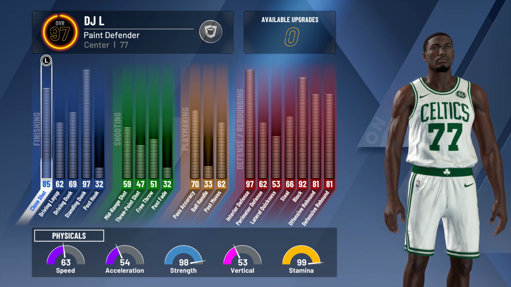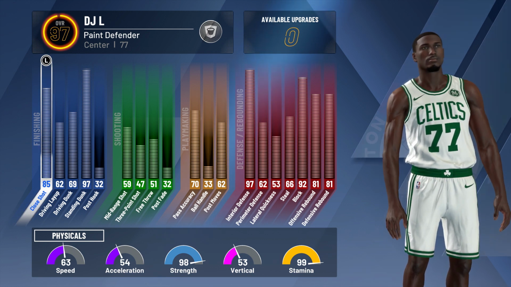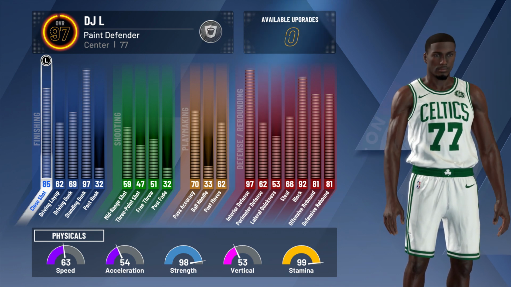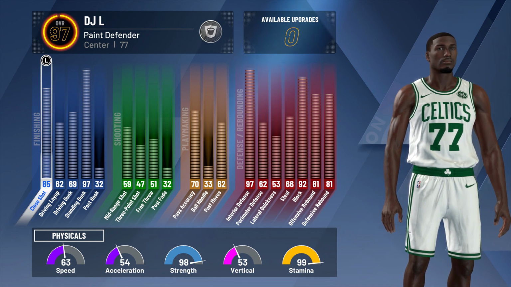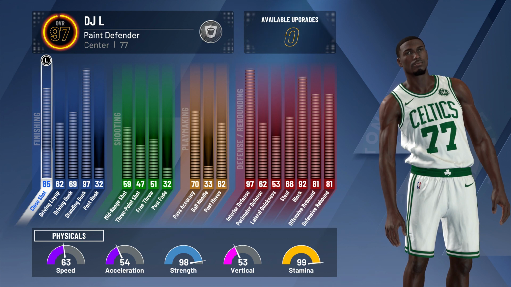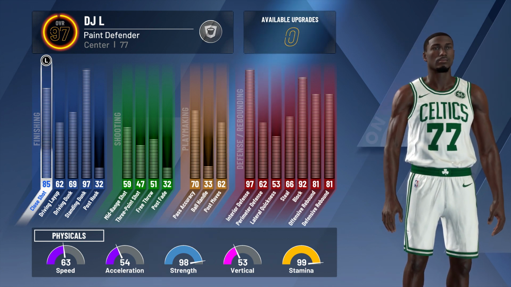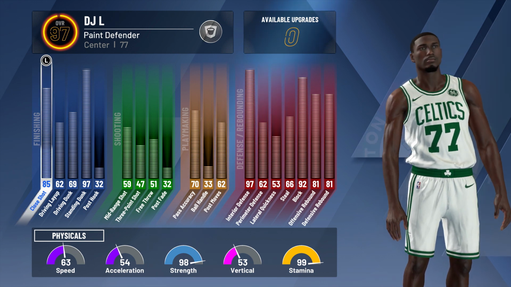So beginning with the stats, my close shot is an 85, my driving layup is a 62. My driving dunk is 69, my standing dunk is a 97, and my post hook is a 32. My mid-range is a 59, my three-point shot is a 47, my free throw is a 51, and my post fade is a 32. My passing accuracy is a 70, my ball handle is a 33, and my post moves is a 62.